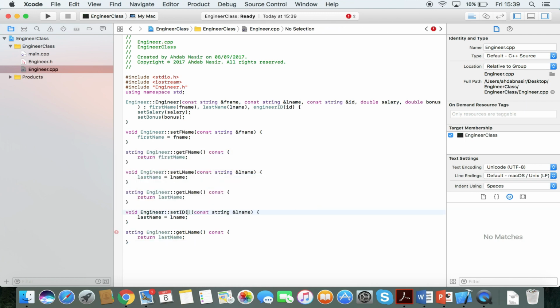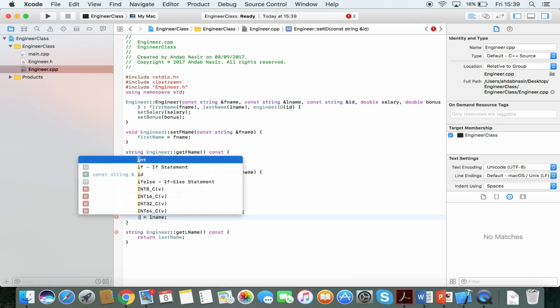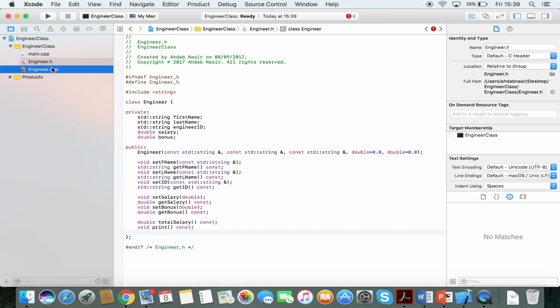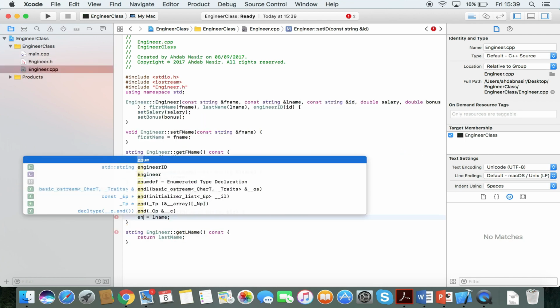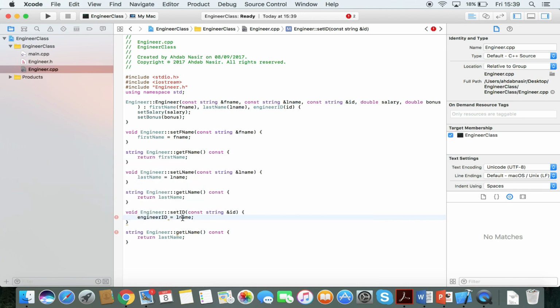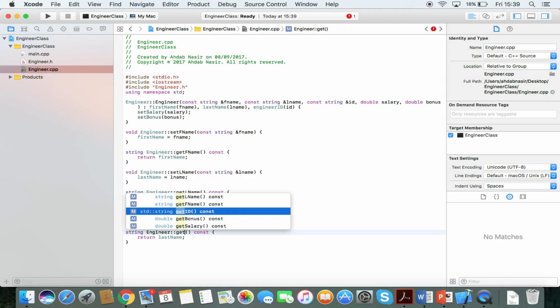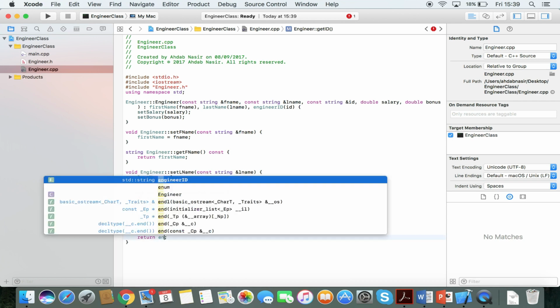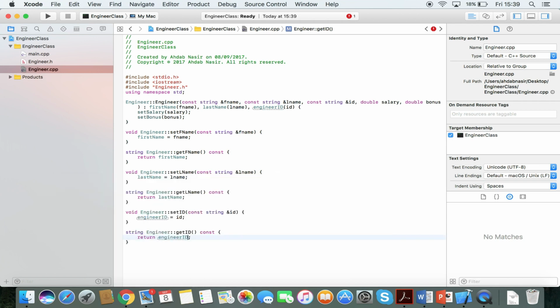So set ID, just do this, and then I'm just going to double check what I named it. Okay, engineer ID. So engineer ID equals ID. And then same thing here, I'm just going to do get ID. I'm going to return the engineer ID.